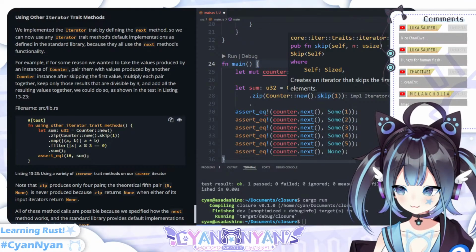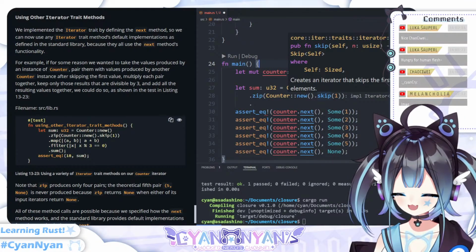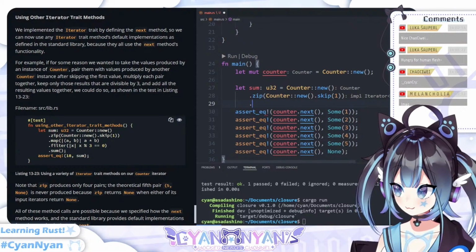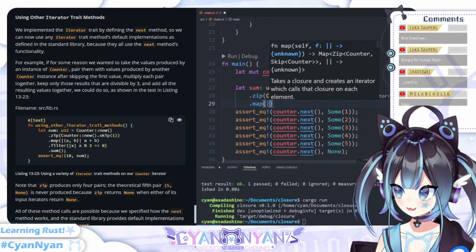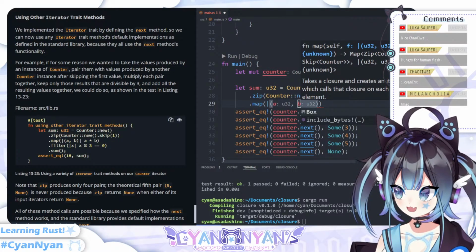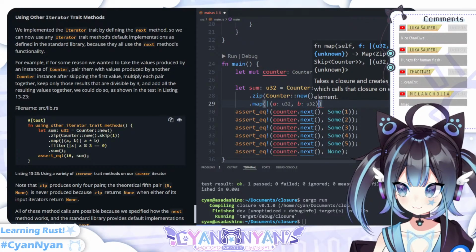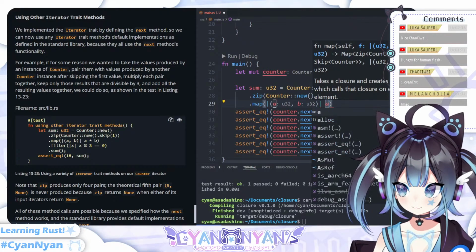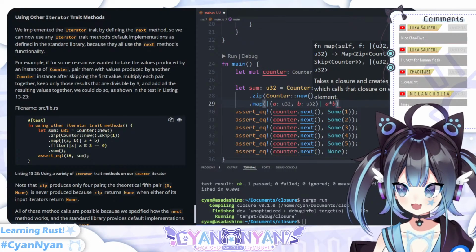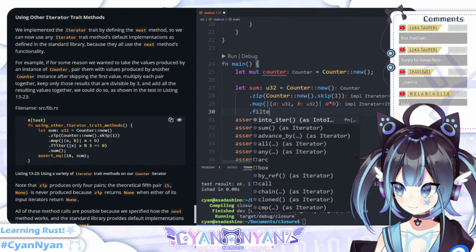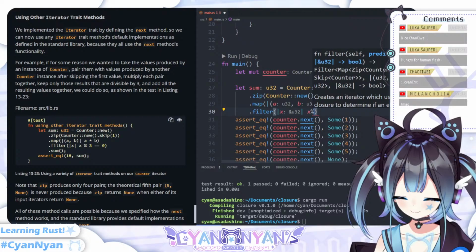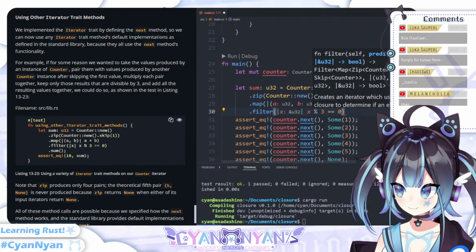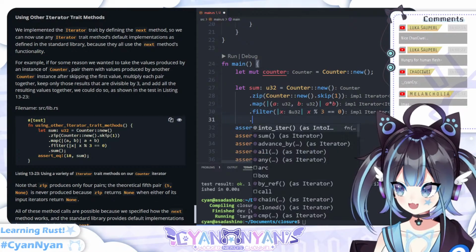Skip the first n elements. So it's like zipping 1 to 2 and zipping 2 to 3. A map? Oh, so we're calculating 1 times 2. And filter equals 0, and sum it up.